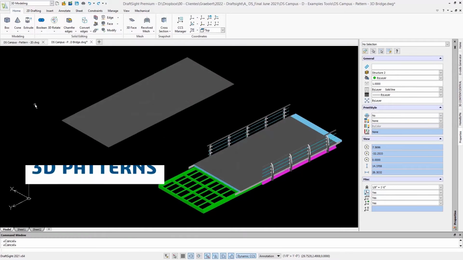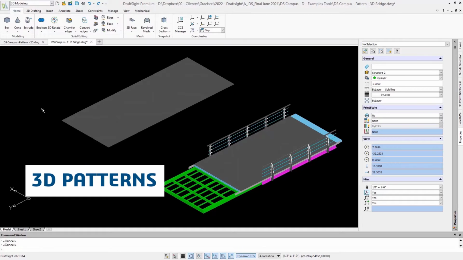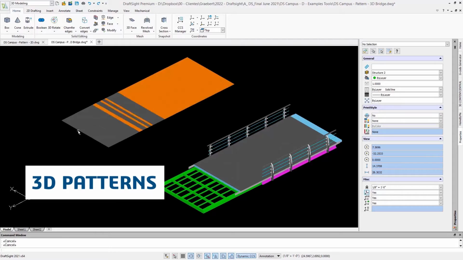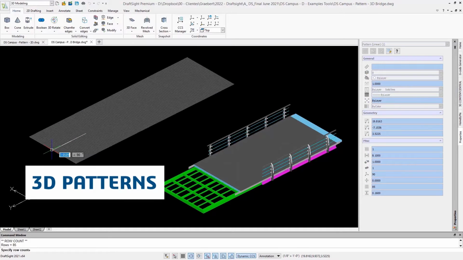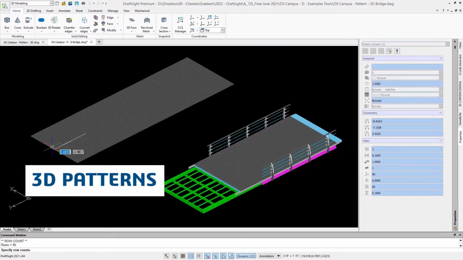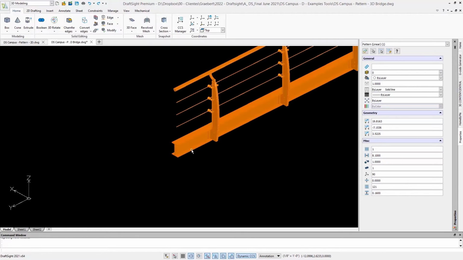Now let's move on to working with 3D patterns. So going back to that bridge that we took a look at earlier, there's a lot of different options as far as using 3D and 2D patterns, which we'll talk about in just a moment. But here I can just take any surface, any sketch model, and do a very simple extension. All right. But let's make it a little more complicated. On that same bridge, we have a railing, and we'd like to extend that to the full length of the bridge. And here we can see we're a little bit short. So there's a number of ways we can do that.